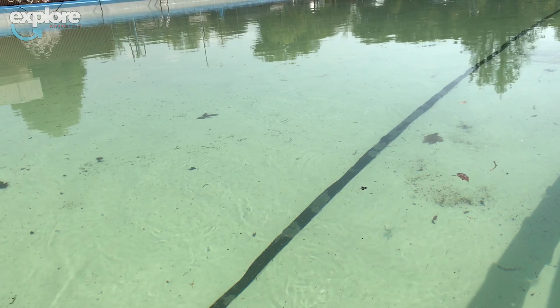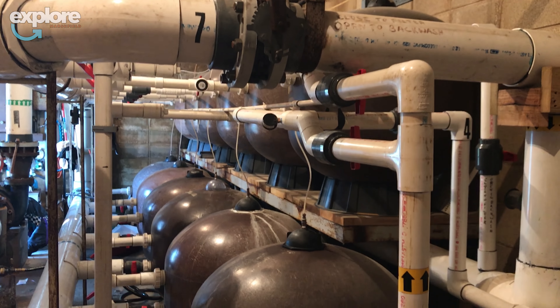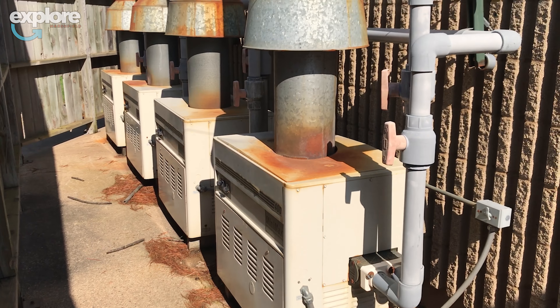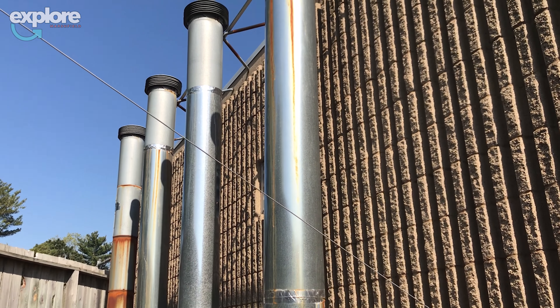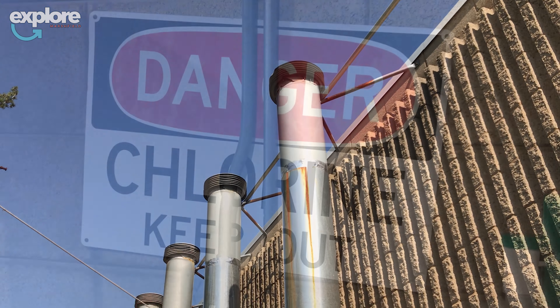The process is we hook up the water meter, we start filling. Once the pool is filled we will circulate the water. We'll run it through our sand filters throughout the weekend, so about three or four days. We will start heating the pool this Friday. We have four heaters for the water. We'll service those and start heating the pool to get it up to — we keep it at about between 78 and 80 degrees.